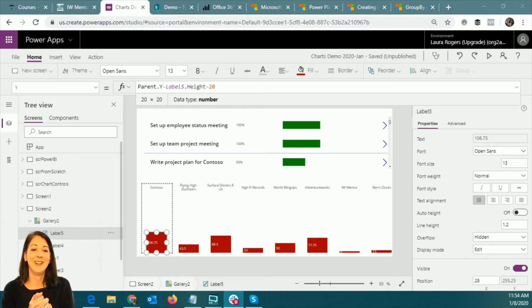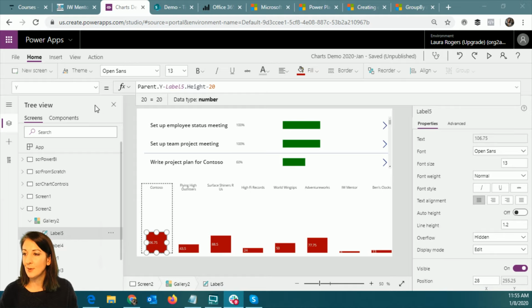That's fun stuff. But you can see the idea here is that sky's the limit with shapes and sizes and heights and widths, and you can have a circle and do a circumference or something like that. So that's how I did it. I did the height was the sum of hours, but then the Y is the parent.y. Parent is the gallery in this case, minus that label's height.